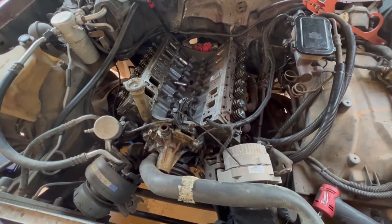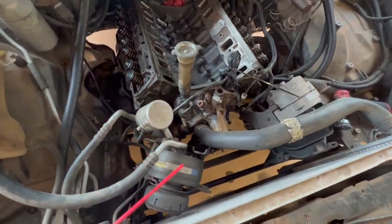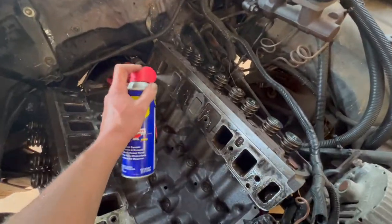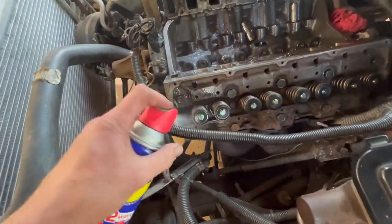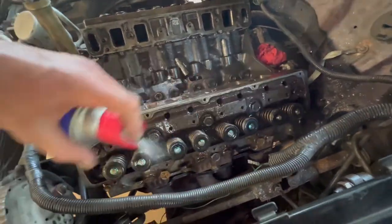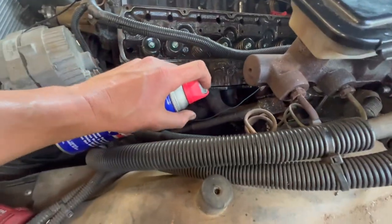I don't know if I'll be able to get it running but it will be darn close, I promise you that. I like to go ahead and give all this cast iron a good coat, and when we do our intake gasket I'll have to clean it all off and give us a good contact surface. The worst thing for me to see is an engine that a lot of hard work and cleaning has happened on, and then we let it go to rust.